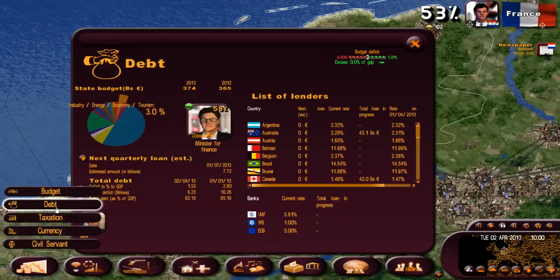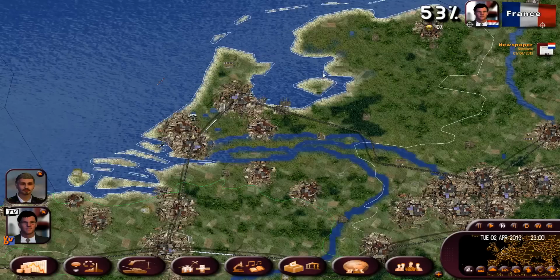So that's good. That will decrease our debt. As you can see here, that's been reduced with these, I guess. And then you have these messages, like this one.